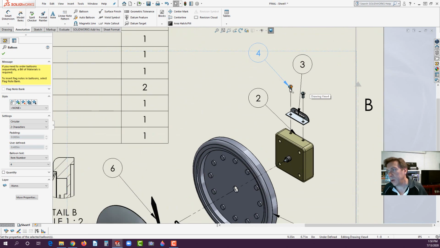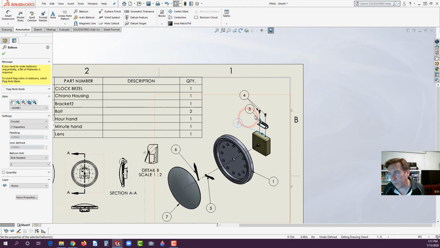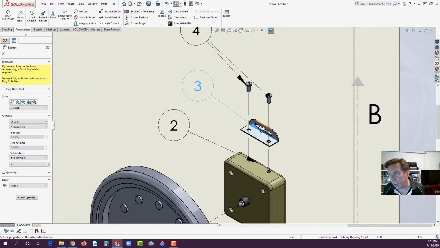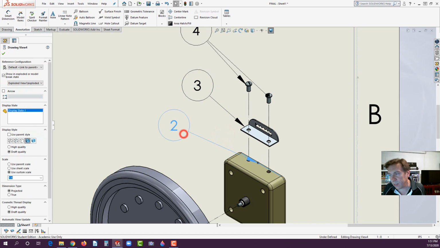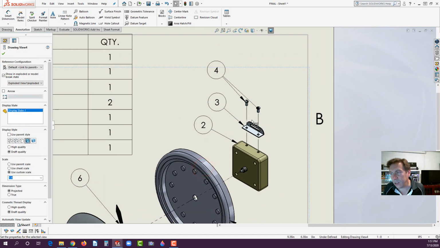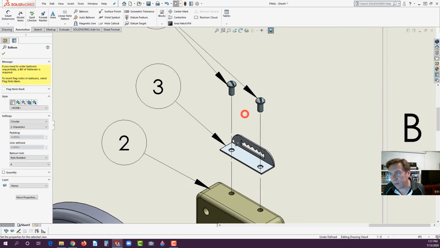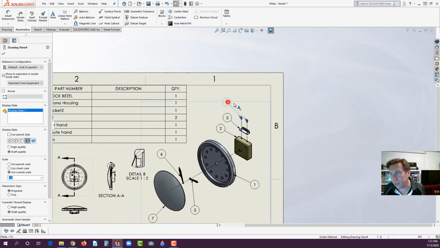Now, those of you who might work at a company where you want every bolt with that, you could just hold Control and drag this over and attach it. And if you don't like where these attachment points are, just grab them and attach them in different locations. If you drop on an edge, you get an arrow. If you drop on a face, you get a point. So make sure if you want all arrows, drop them all on edges.